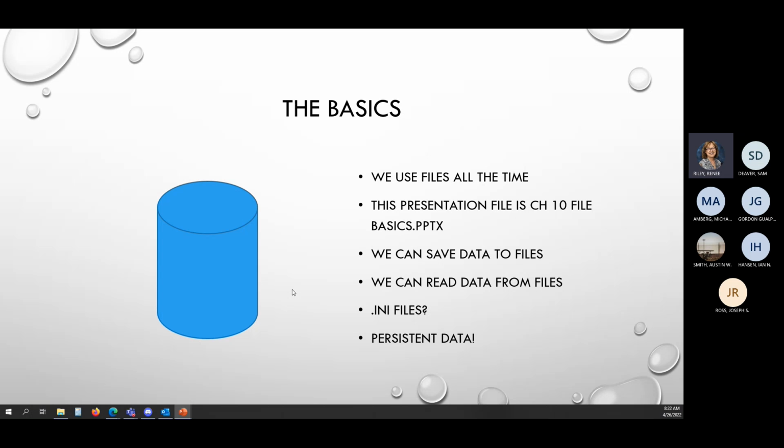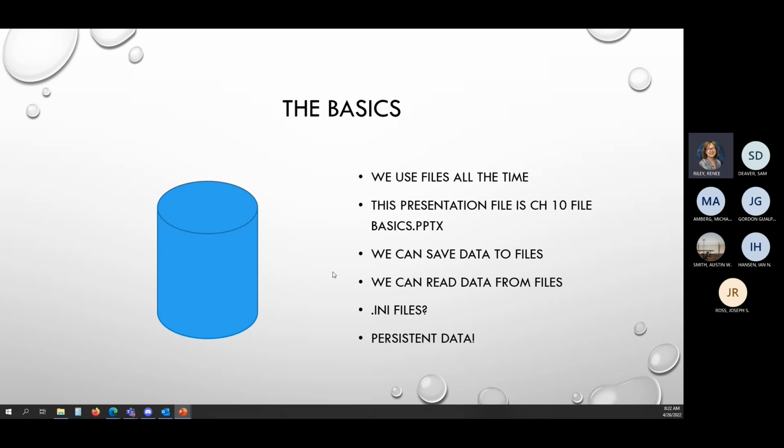Like we run a program, we type in our test data, and then it's gone when our program is done running. Well, we know that we have to have things that are more persistent. So to keep data around that we can process again or in another way, we've got to save it in a file. And you guys are used to working with files in our operating systems. Lots of things we could talk about when we talk about files, like path names and how to get to a specific file, different types of files and how they're opened and processed and things like that.